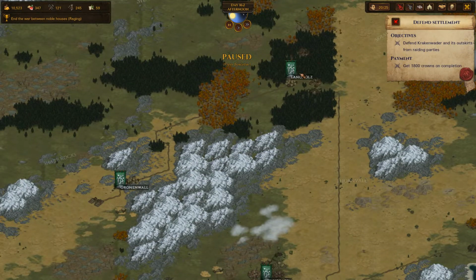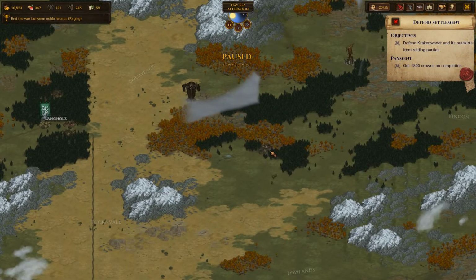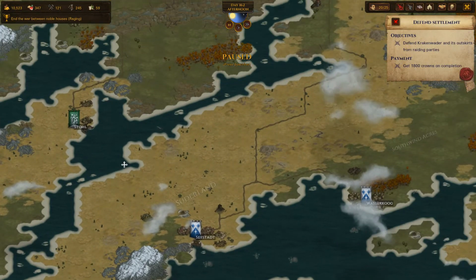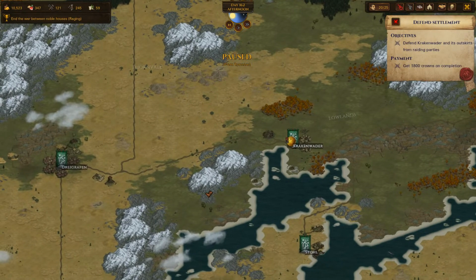I mean, we can still try these two cities if there is nothing in Stoll, but I was hoping we'll be able to be a lot more active in this war. But, well, we'll see.